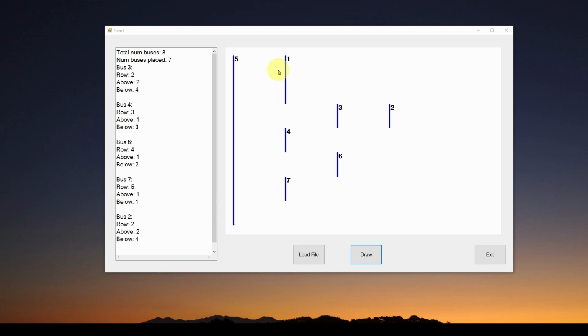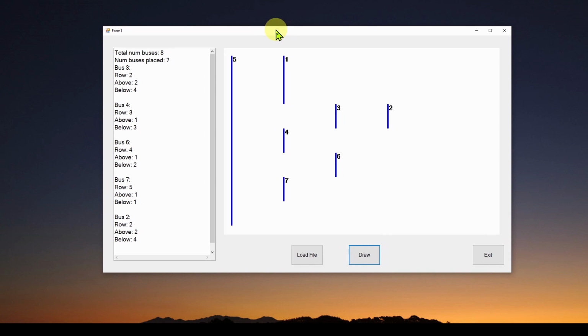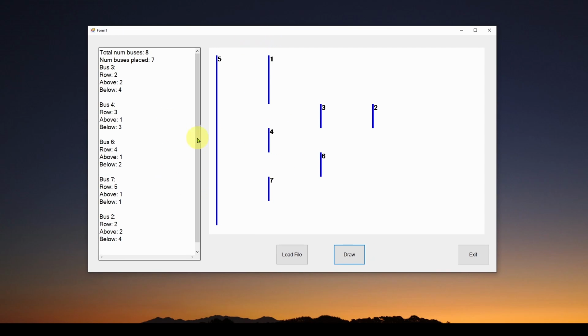So this is an example, an application that we were talking about in a recent challenge I did, where I challenged people to come up with an algorithm for what looks like a very simple application, but in fact can be very complex and require lots of iterations and some very deep levels of code. This is the application where we're taking some pairs of numbers and from those pairs trying to generate this diagram of a real-world electric power system.